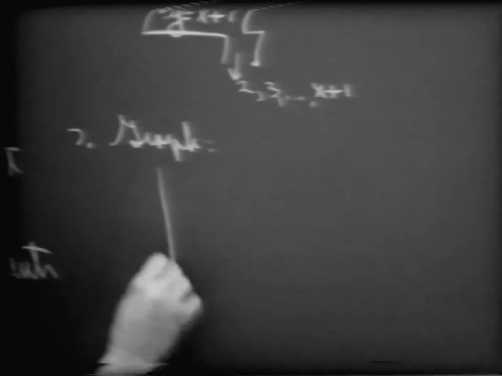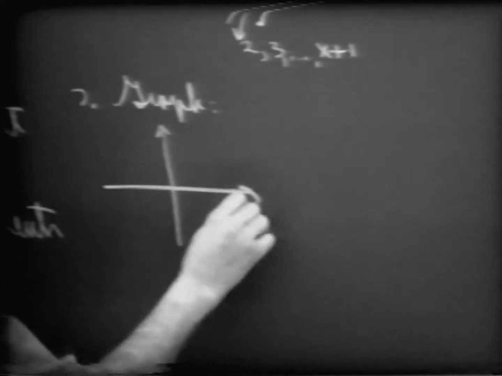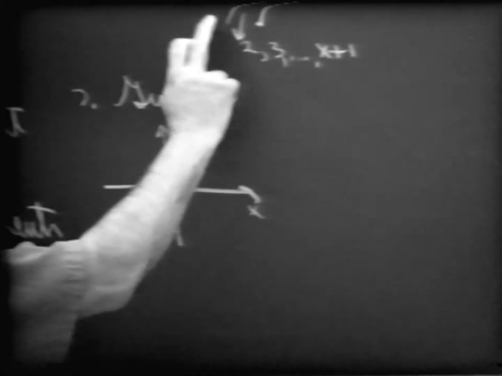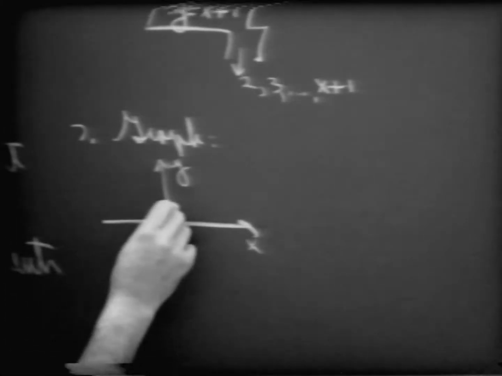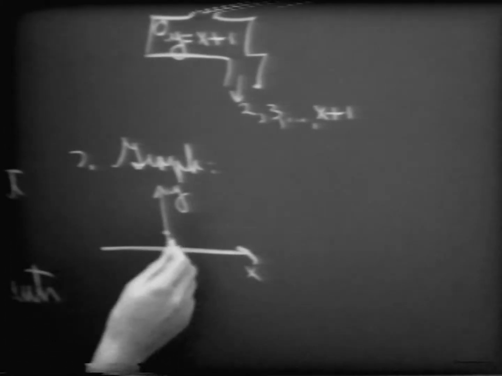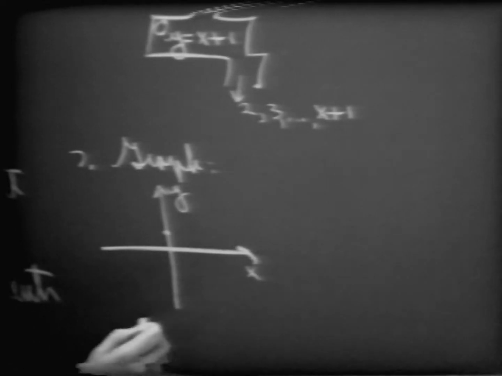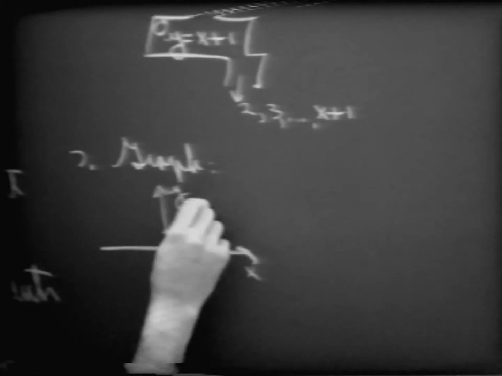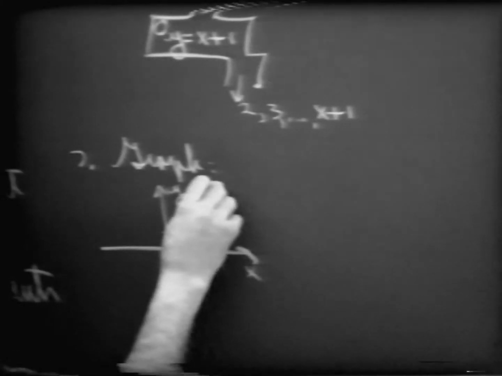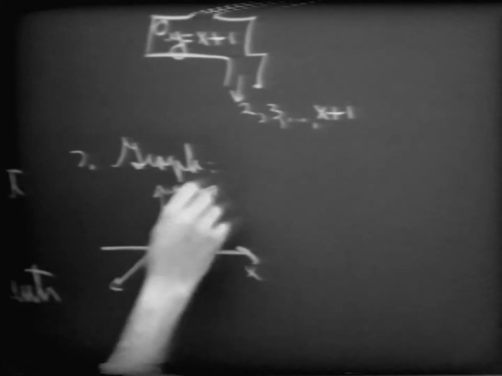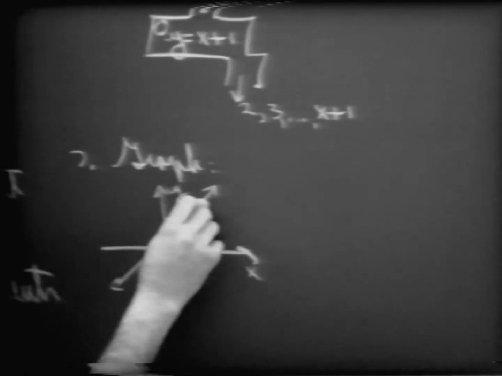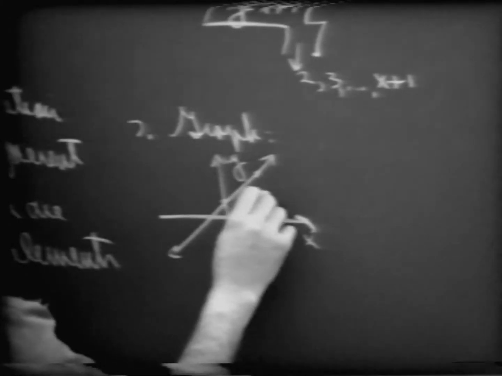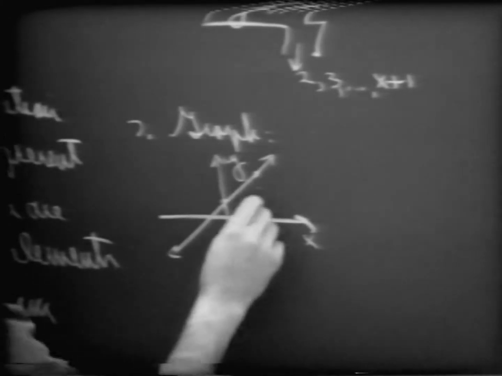And for example, in the case that we have here, if I make a little coordinate axes here, x and y, in which looking at the same example of y is equal to x plus 1, we know that it has a y-intercept of 1 and a slope number of what? Of 1 also. Well, let me decide to run 2 and rise 2. Let me pick out an arbitrary unit of measure in this fashion. And through these 2 points then we have a line in which this is the graph of the function. Is that right? What then was the formula for this function that we're talking about, Sally?